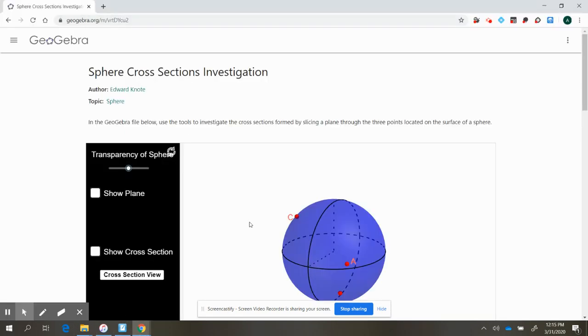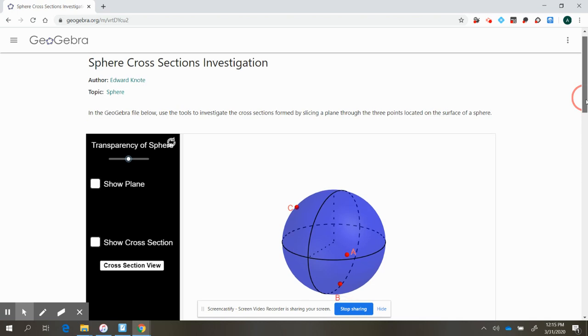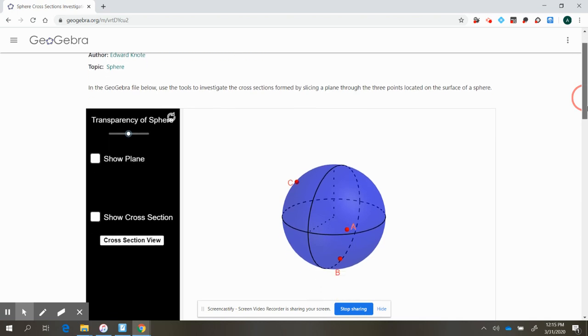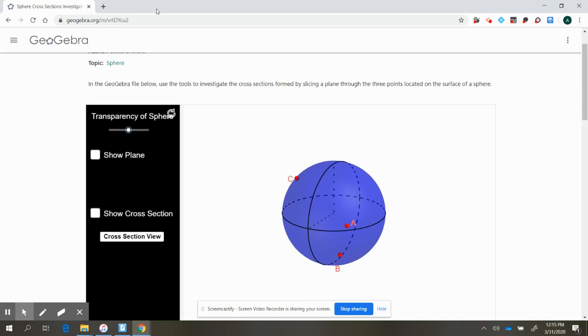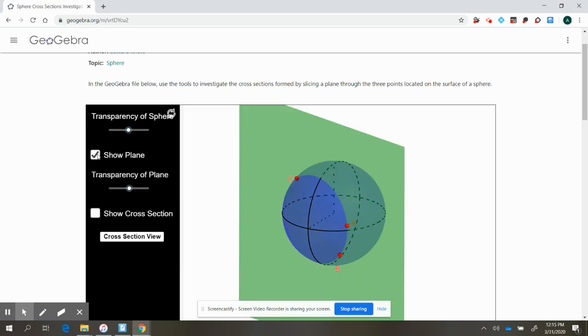If we think about this, we have a little investigation here on GeoGebra. I just Googled cross sections of sphere to get this. Notice we have a sphere, and we are going to slice through it.